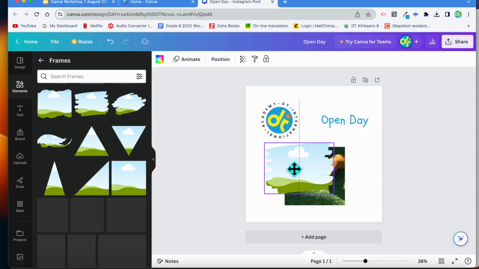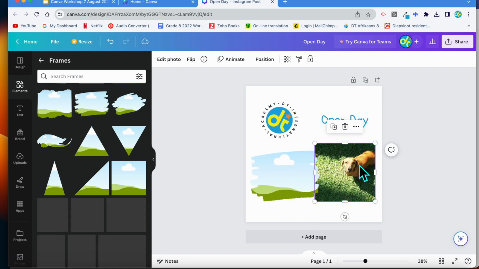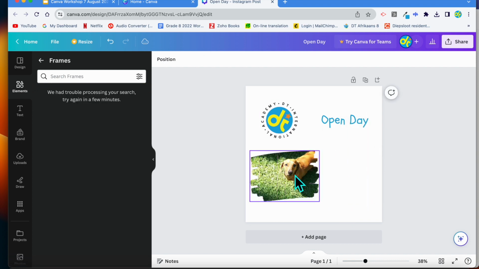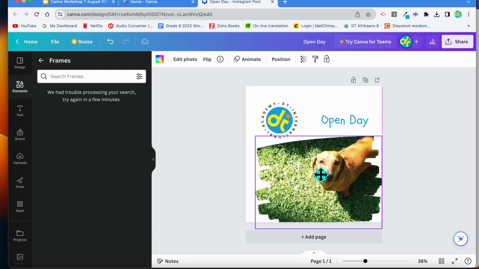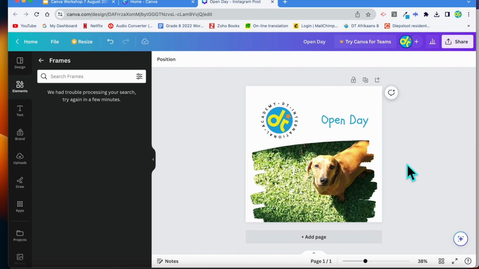You can see that it is movable and it's still empty. So I click on my photo that I've imported and I drag and drop it in that frame. And it gives me that lovely shape of Bella. Who's not going to want to come to this open day? Okay. So you can already see that your blank canvas now has transformed into something.